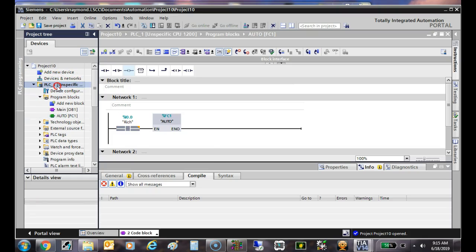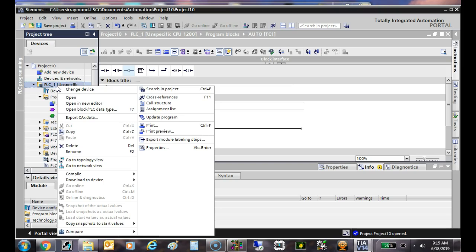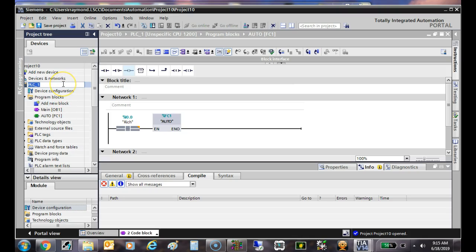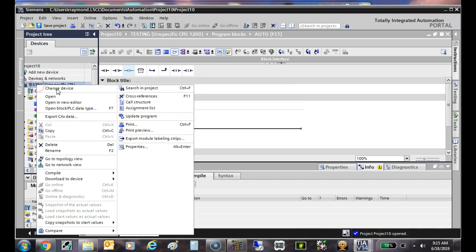I don't know if y'all knew this, but by the way, we can name the PLC. So right now it's called PLC 1. We can right click on that, and then we can come up here and rename the PLC. This is where you're going to name your PLC depending on which section of the line you're going to be running, right? So one of you is going to be running testing, and the other one is going to be running process. So now our PLC has a name. Okay. Are we okay?